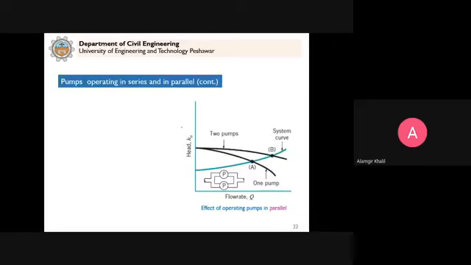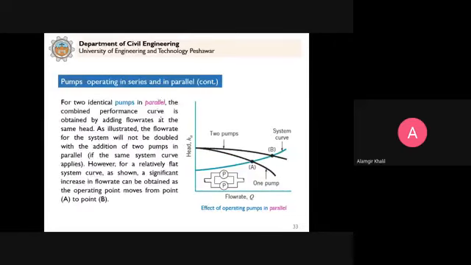And the same is the case for pumps operating in parallel. You can see here in parallel the discharge was double. But now, because the system characteristic curve remains the same, when we have one pump, this is the discharge which is provided. And for the two pumps, this is the discharge. So this is not necessarily doubled. You see here, this is not necessarily doubled. It depends on how the system requires the two pumps to operate.